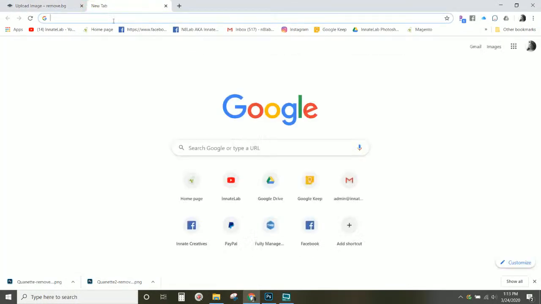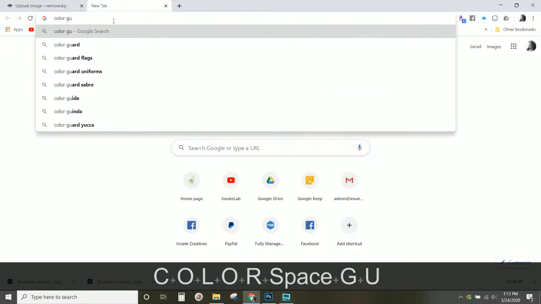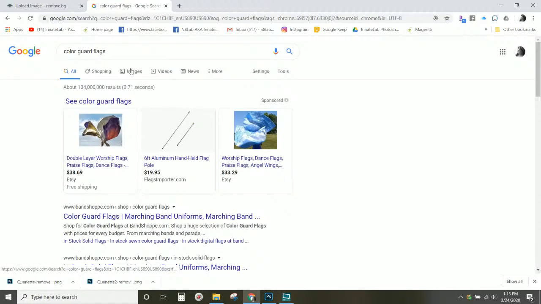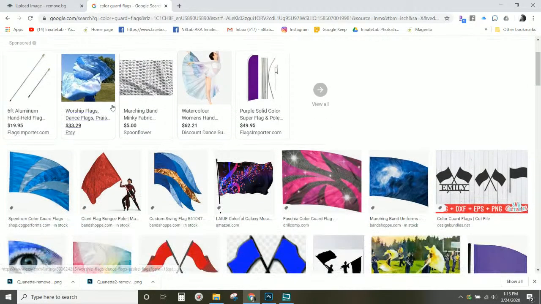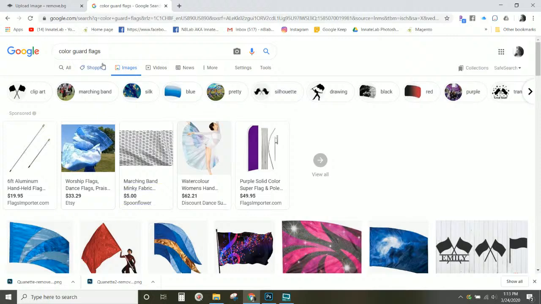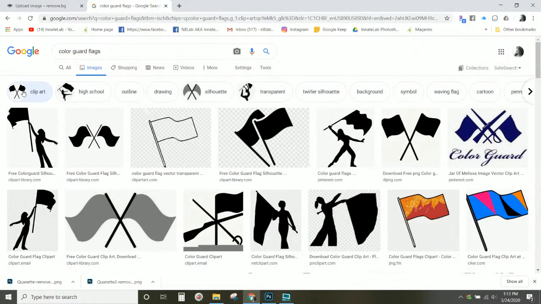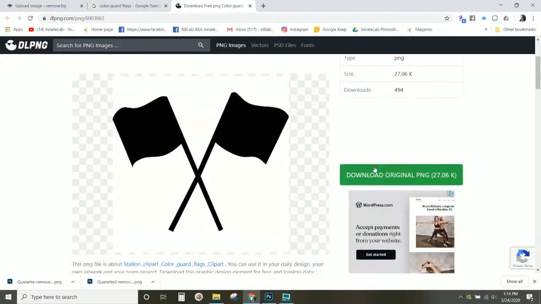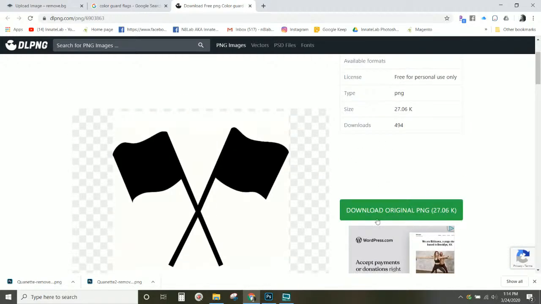Usually they use flags, right? And if you actually have photos of the flags, that would be really cool. But typically I see things like these little crossing flags. Just look for clip art. My goodness, I have some of this stuff in so many different places. Let's do the crossing flags. There's a free one there. Let's see if it's really free. And it says it's PNG. It doesn't look like it's going to be PNG at all. But if it's not, I will show you how to use it anyway.